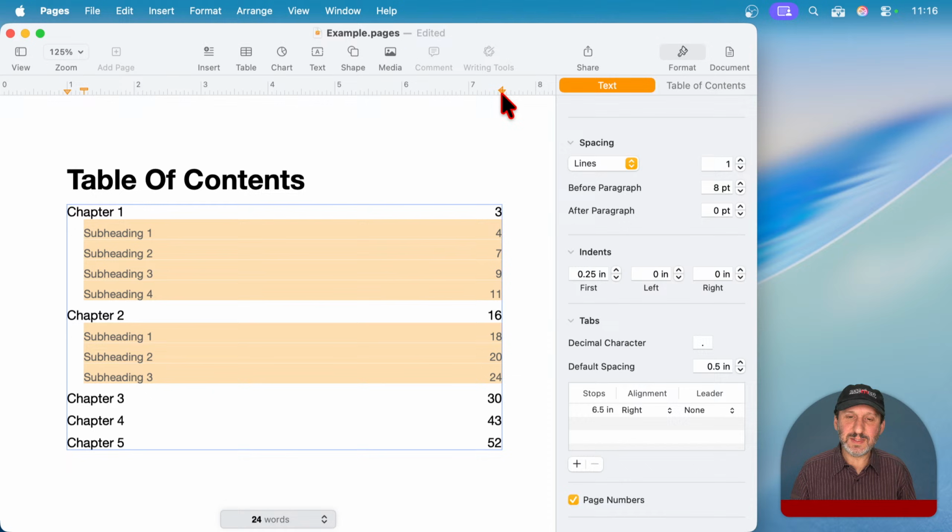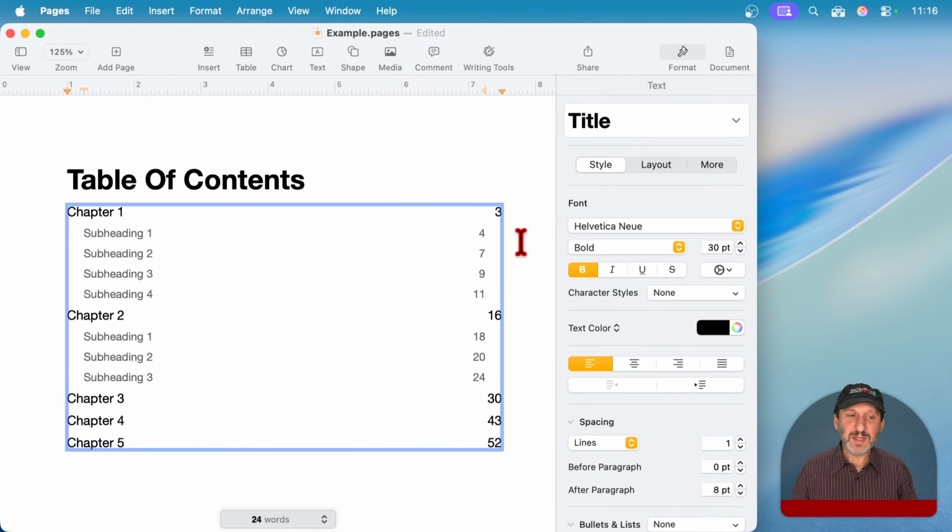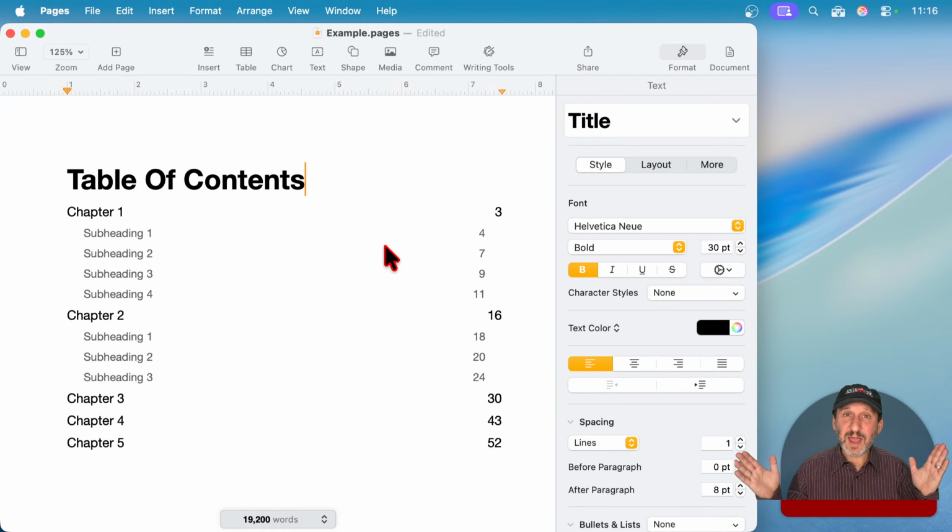And I could drag this over. And you can see how it's changing the tab stop there. So it's like subheading 1, tab 4. So I could now have a format like that, that puts the subheadings indented. They're smaller, less important, and the numbers are indented as well.